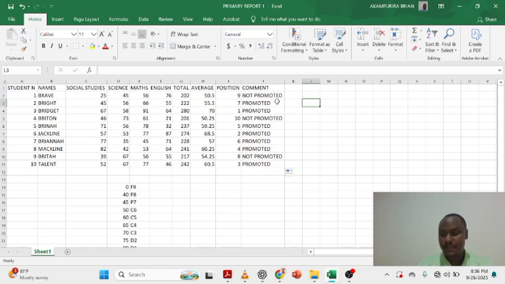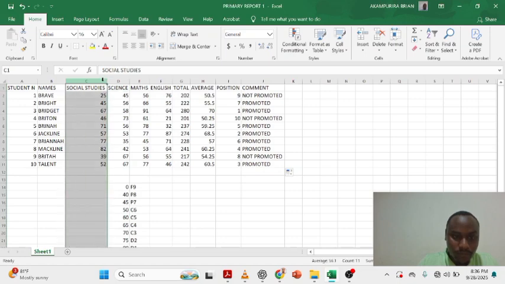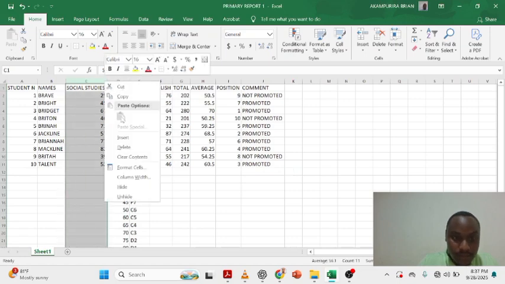There is some other thing that is left, and this is what we are going to do. We are going to be able to grade every subject, and when we are able to grade every possible subject, the student will be able to know if he has a distinction in this or a distinction in that. So we are going to go here. We go up and then we say insert.